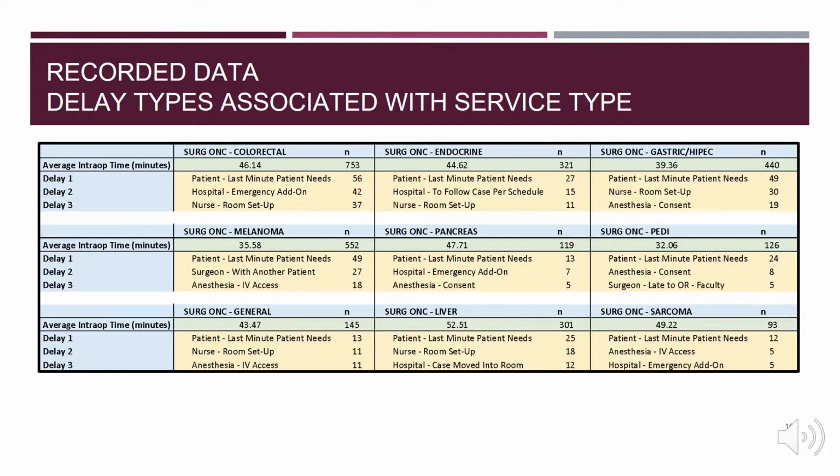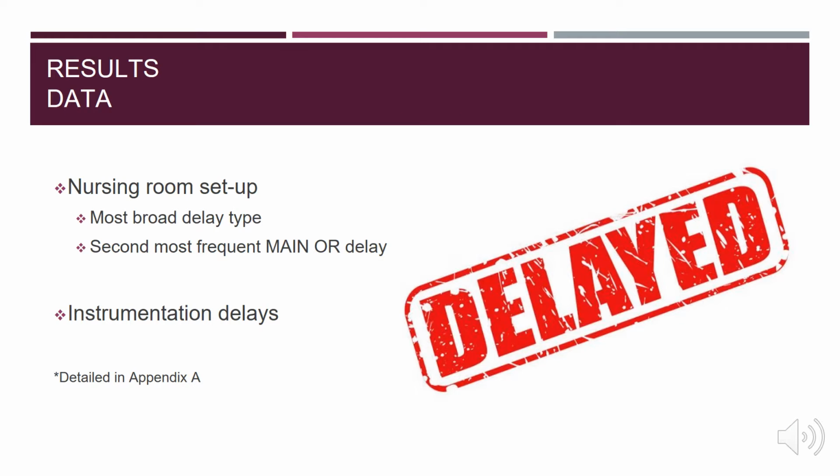So we can see, looking again at those same operations, patient last minute needs is again a very common culprit, but we can also see hospital emergency add-on, anesthesia consent, and nurse room setup occurring fairly frequently in those types as well. And so using this analysis, we can better help MD Anderson focus on the operation types and delays that might need more attention than the others.